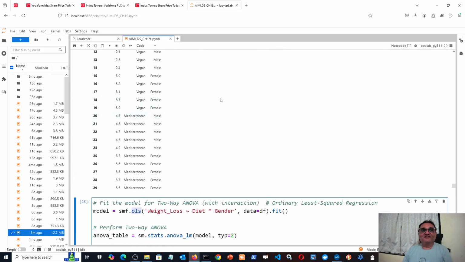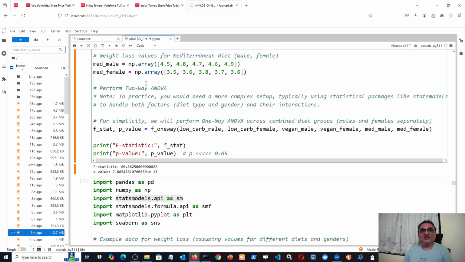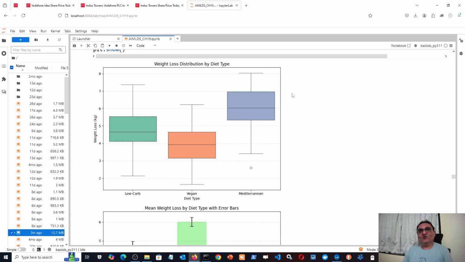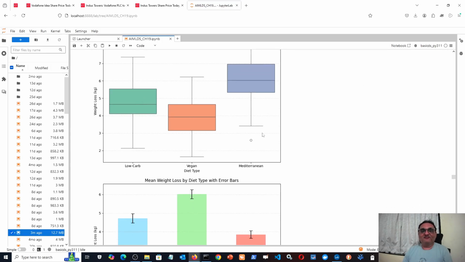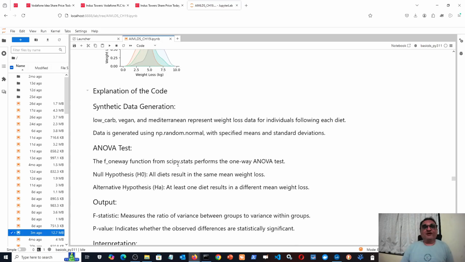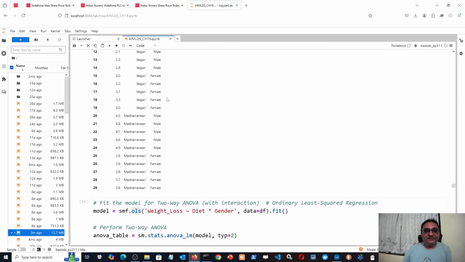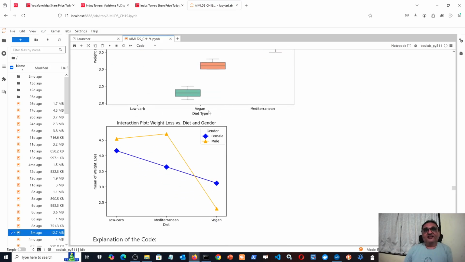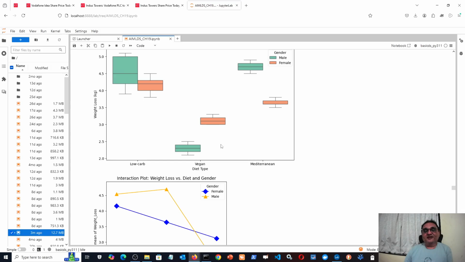Whenever one simple example is given, one should try to think: okay, weight loss and the type of diet are affected this way. But what if my client is male or female? Will this effect remain the same? Then you can still add a third factor, the age of the client. Now I have studied the effect of the type of diet, here at the bottom, three types of diet, and the gender, green and orange. Now the question is, will the age of the client affect the effectiveness of the diet?